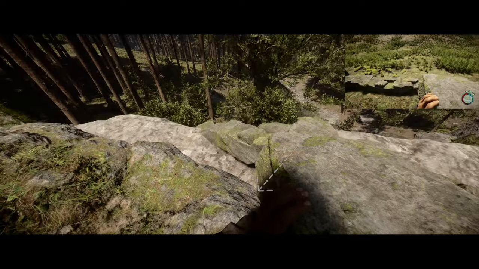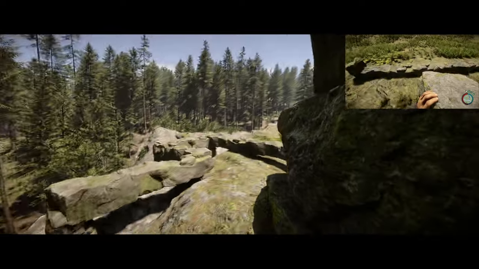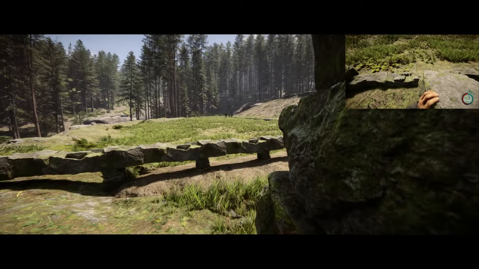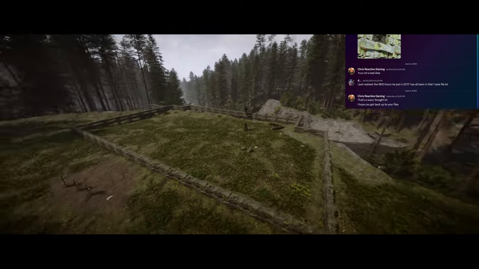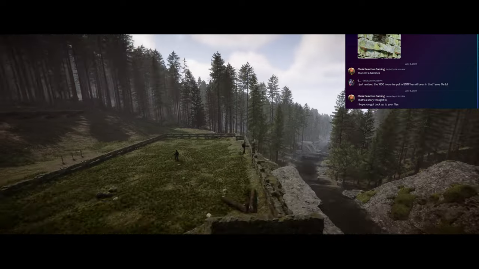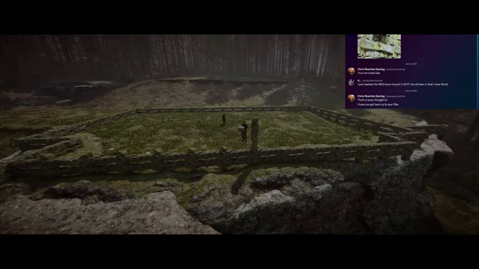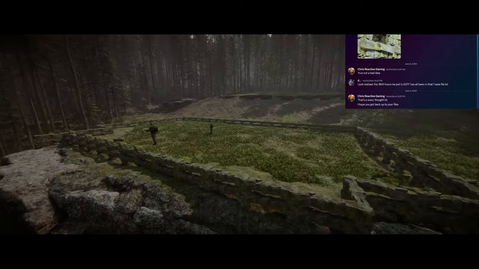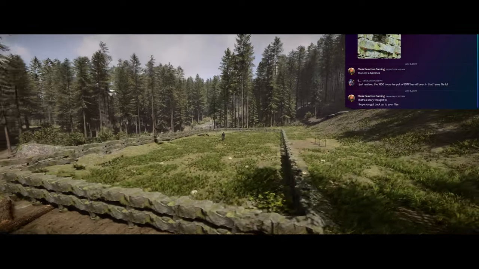I'm just trying to find a place that I could... I might have to use a log here. All right, we're going to get the perimeter sort of set up. We'll be back in a second. Okay, so we got our perimeter set up. I decided to go all the way around just in case. Better be safe than sorry. 100%. You never know. I needed a pretty big area because everything inside will also have defenses as well as outside.